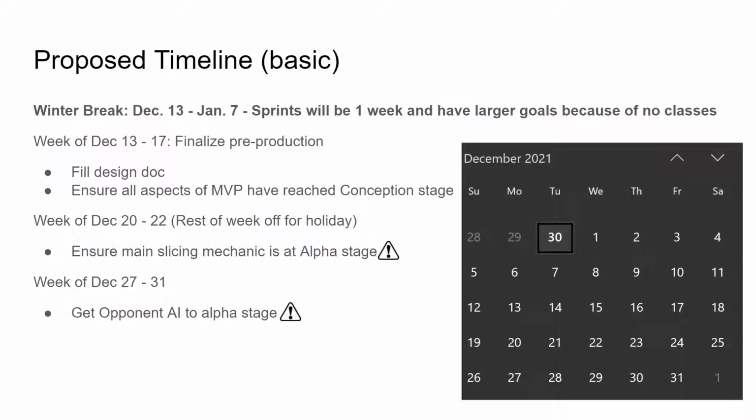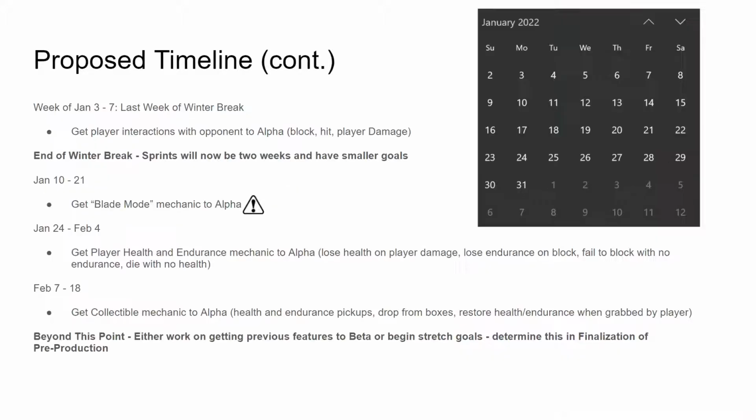Then proceeding from there, it's getting all of the main mechanics to alpha stage: the slicing, the opponent AI, player interactions with that AI. And then once we've ended winter break and classes have begun, the sprints are going to be longer and have smaller goals because people won't be able to work as much on the projects. After that, it's getting the remainder of the mechanics basically to alpha.